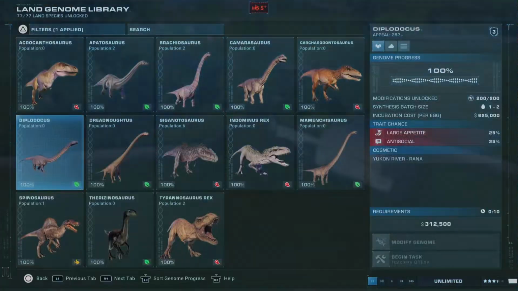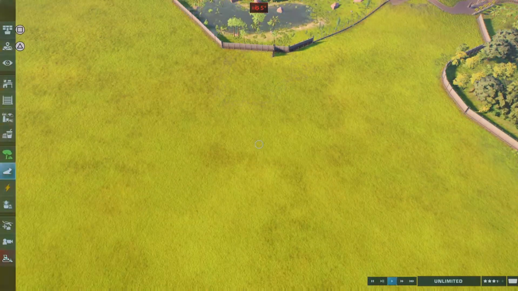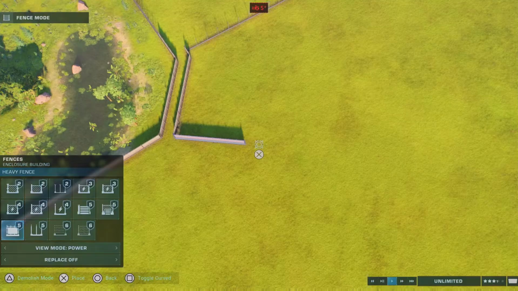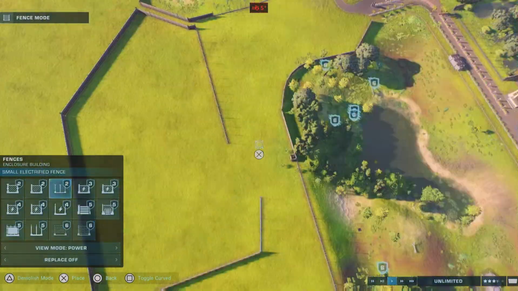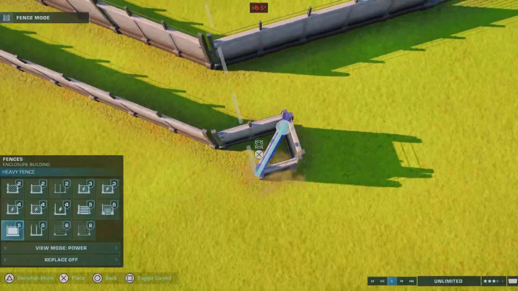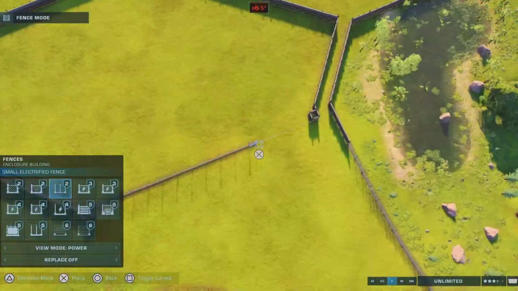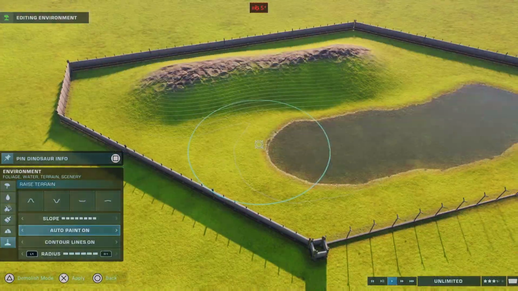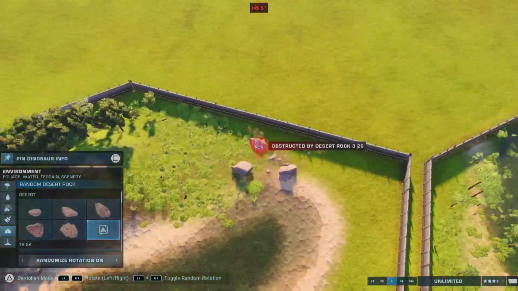Yeah, I'm currently building the enclosure that will house the Diplodocus and the Amargasaurus. Well, I mean, no, it's definitely not an Amargasaurus. It's just a baby Diplodocus. You did not hear me say Amargasaurus. I promise you. Okay, we have that understood. Good. Anyway, I'm just finishing off the perimeter of the exhibits.